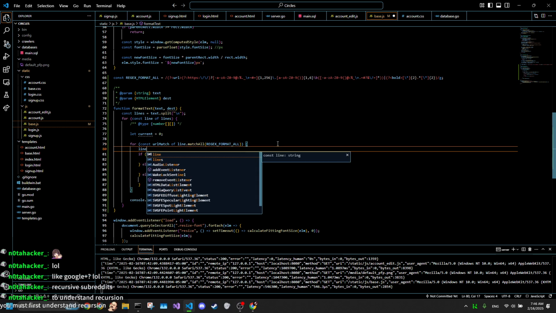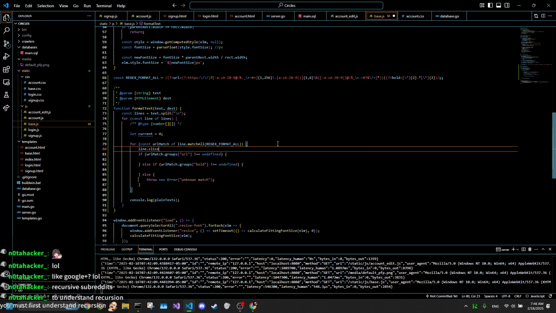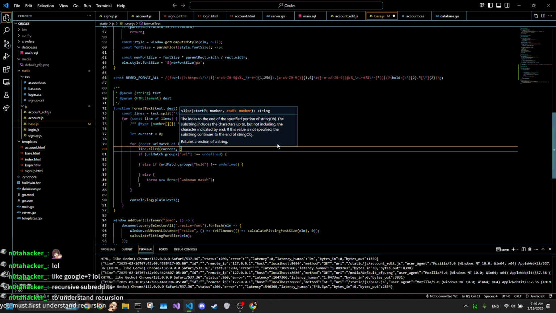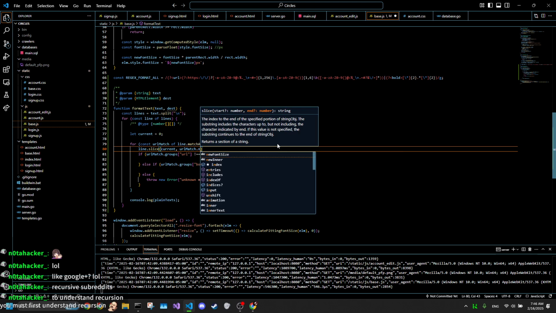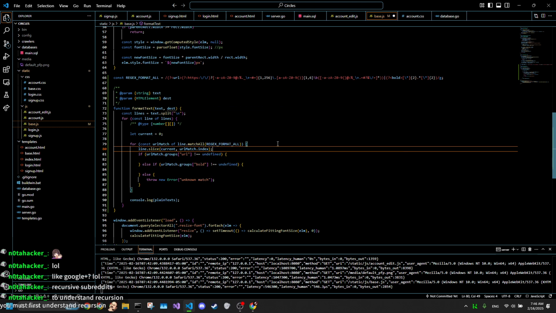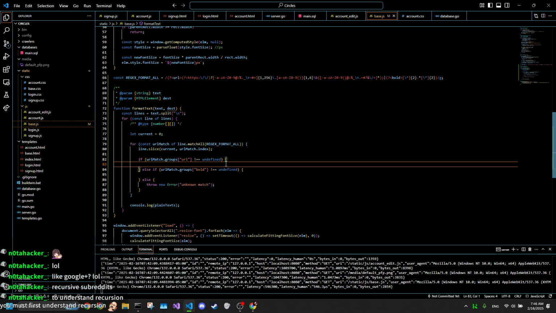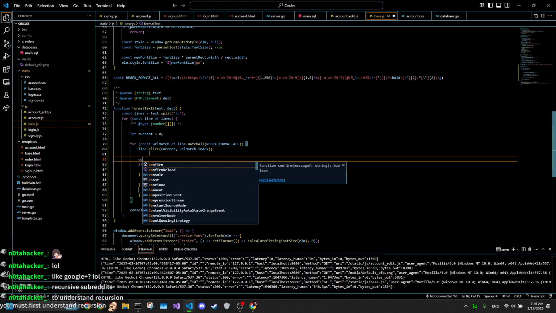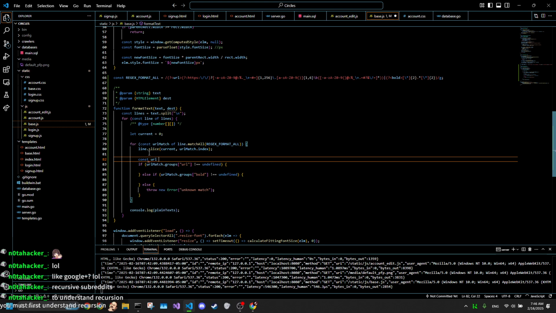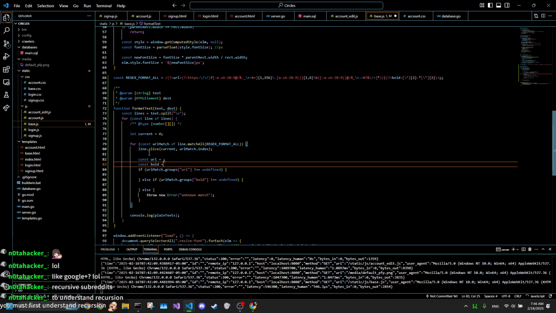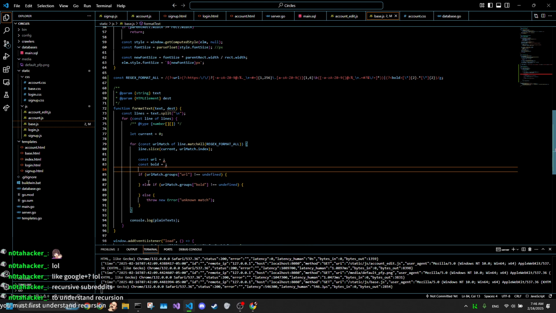What we can do here is take line and slice it from current to, since end is not inclusive, the match index, and in each one of these fonts URL, fonts bold. Probably do it like this.